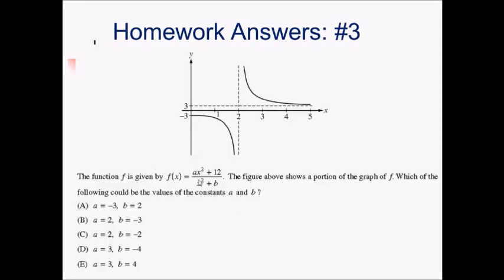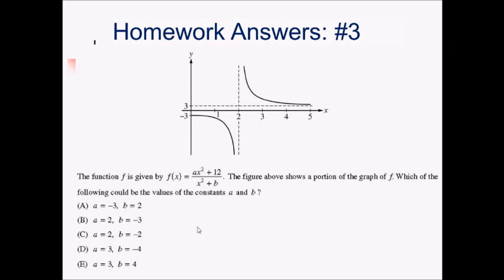For this problem, we have a function given by this crazy expression with a's and b's in it. And we're given a figure above that shows just a portion of this function. And we've got a horizontal asymptote at 3 and a vertical asymptote at 2. Based off of this, we want to know the values of these constants a and b. So the key here is we have to use those asymptotes in a variety of ways to get these missing constants. So to get a, what I'm going to do here is I'm going to use this horizontal asymptote. Since I have a horizontal asymptote at 3, that means that the limit as x approaches at the very least positive infinity of this thing has to equal 3.